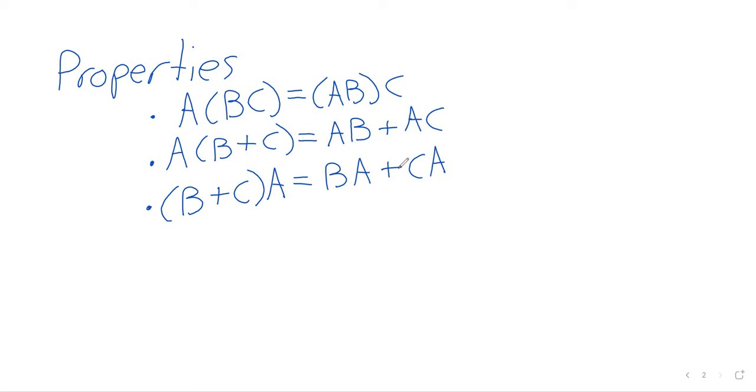And this is our first hint that multiplication is going to, in some ways, be different from the multiplication we're used to. Because if you're working with real numbers, for example, there would be no reason to write two separate statements. If you were working with real numbers, then multiplication commutes. So A times B plus C equals B plus C times A. And there wouldn't be any reason to give those as two separate cases. So something must be up here, but we'll get to that shortly.